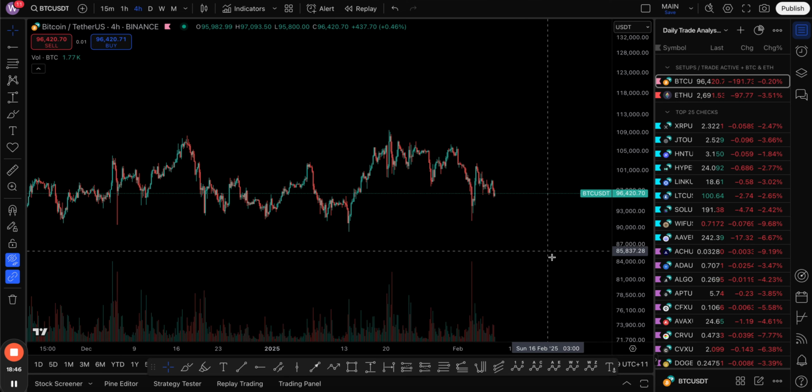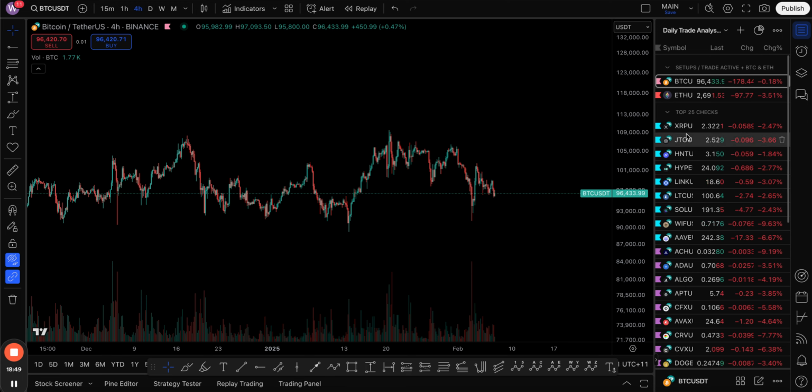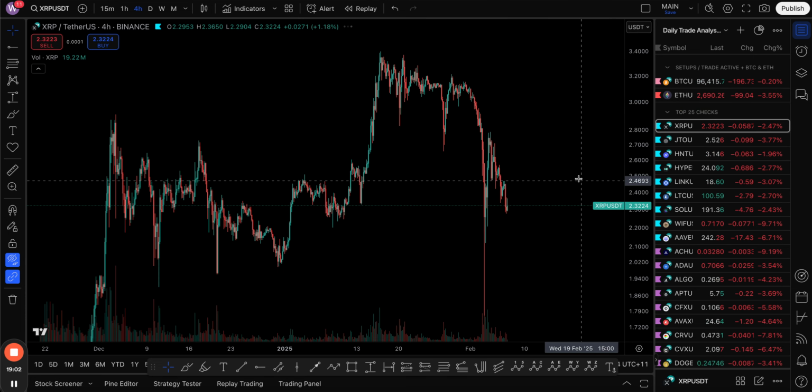The way that a lot of altcoins look as well, a lot of them do look pretty decent. All right, I'm going to go through some alts now as well, but in terms of really what alts I've been buying, I've been buying XRP. I personally think XRP looks decent.